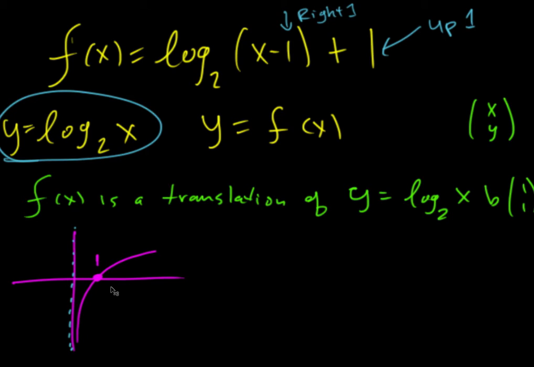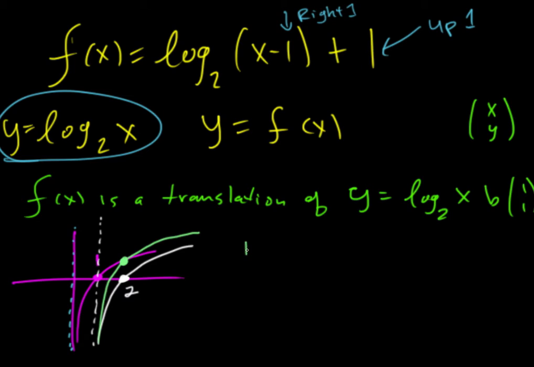Now, if we're going to go up 1, right 1, I'm going to do that a little bit differently. Let's just talk about the right one for a second. If we move it to the right by 1, this point is now at 2, and we now have a vertical asymptote at 1. Now, if we shift that up by 1, this point now goes here. We're not going to affect the vertical asymptote, but it's going to cross a little bit earlier because we moved it up 1. So we don't really know the x-intercept anymore. We just know that it's in between 1 and 2. But that's roughly the graph.